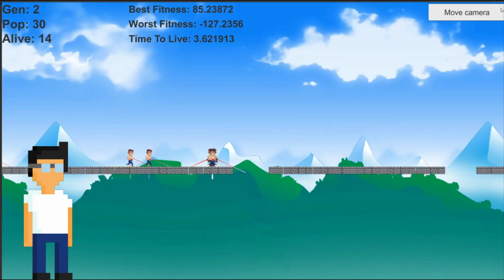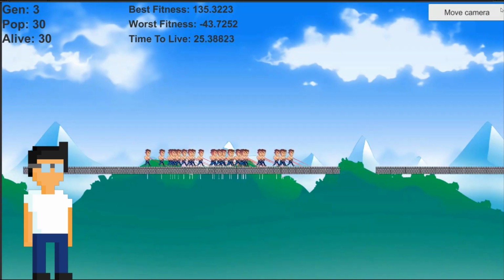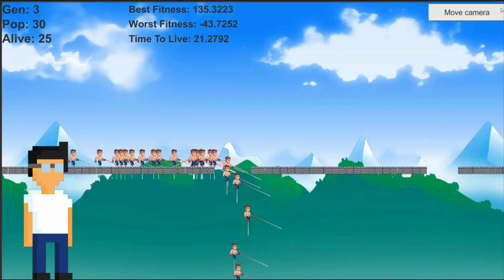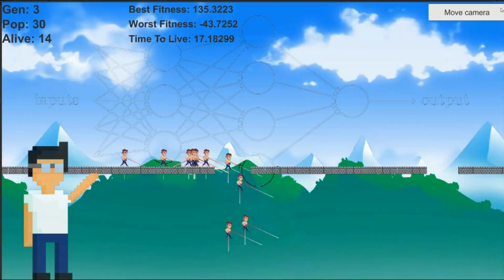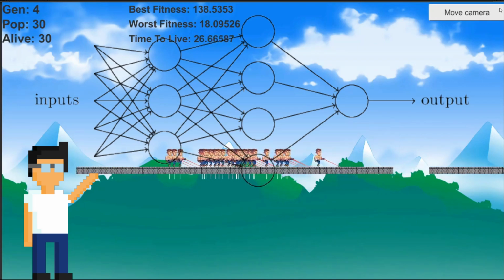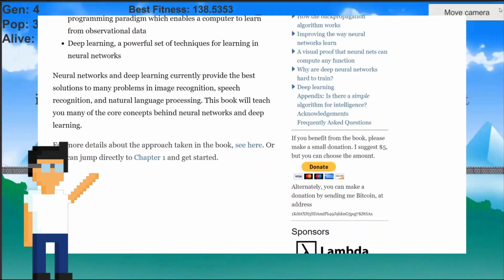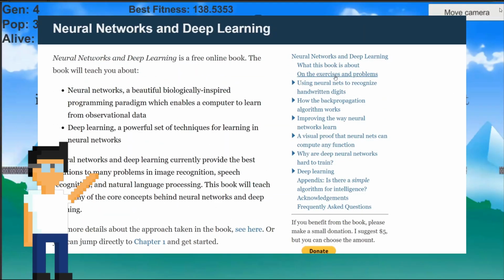I had some experience with machine learning in the past, but I had no experience with neural networks at all. So I had a general idea of what neural networks are and what they are capable of, but I didn't know how to actually implement them. So, in order to start somewhere, I went online and found a great book by Michael Nielsen called Neural Networks and Deep Learning. It's a free online book, and I'll link it in the description below.